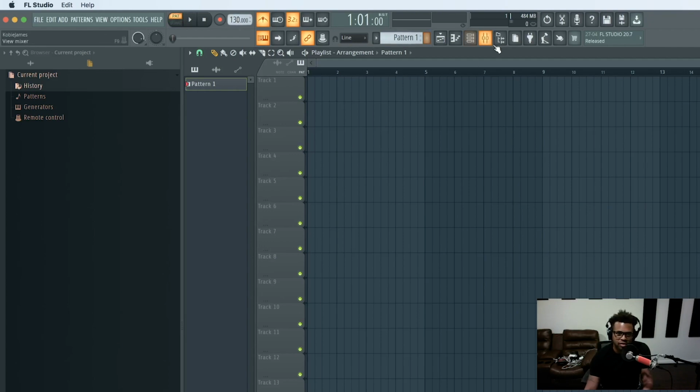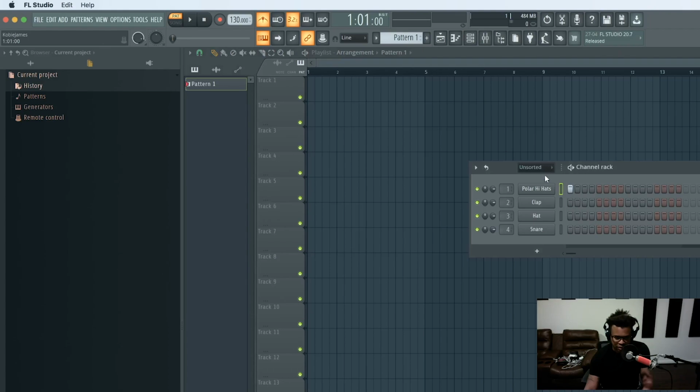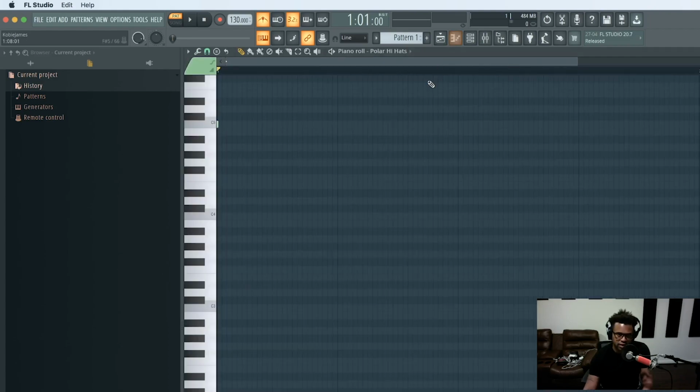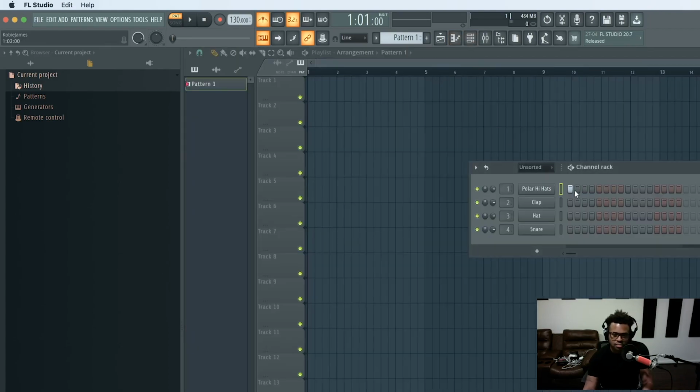So if I'm on pattern, then it's just gonna play the pattern here on the channel rack and in the piano roll for each sound. So this is right here again. This is getting to the channel rack, and also when you're hovering over something over here to the left, it'll actually tell you what you're hovering over. So right here it says view channel rack to the far left.